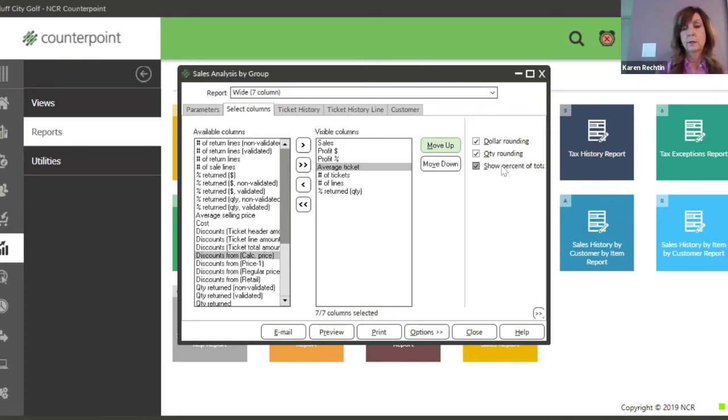In that case, it would show you what percentage of the grand total each of those categories was of the sales. So, you know, category accessory is 10%, category clothing is 20%, some other category 22%. It shows you the percentage of total, not just the dollar amount of the sales. So if you want to see that percentage, you leave that checked.